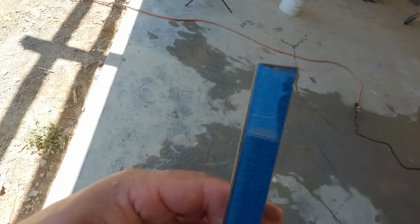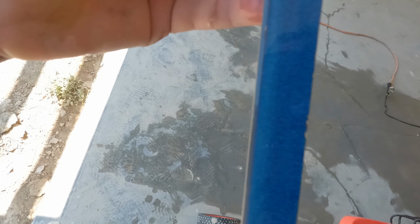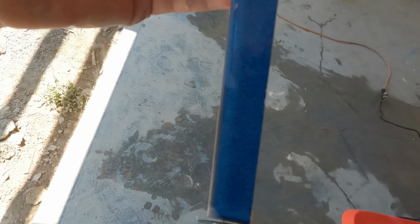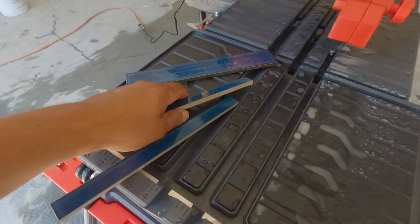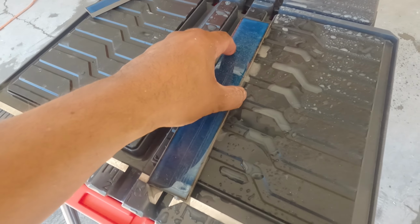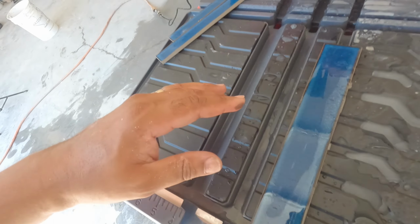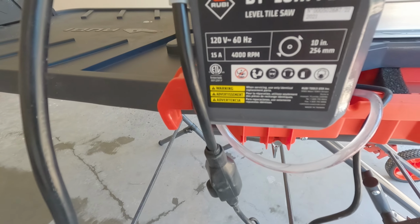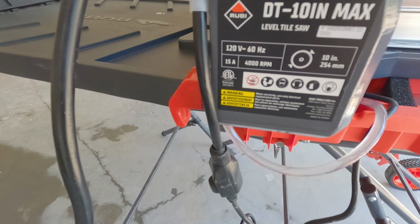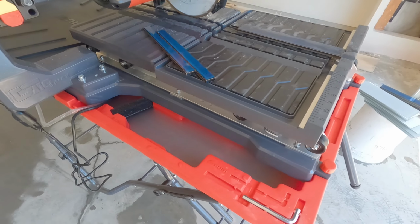So this has a little porcelain gloss top. It looks like we do have a tiny little chip right there, and a tiny little chip there. But that is a really clean cut, and I cut it fast. Let me see if I can slow it down. So this is a very dense porcelain. It cut really fast. Of course this saw's got 15 amps, 4,000 RPM. It's a great saw.